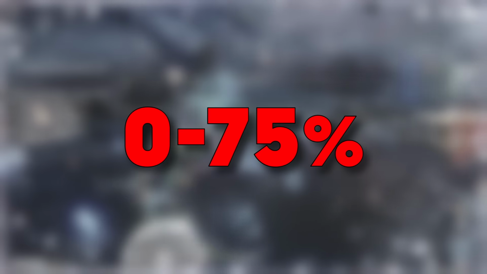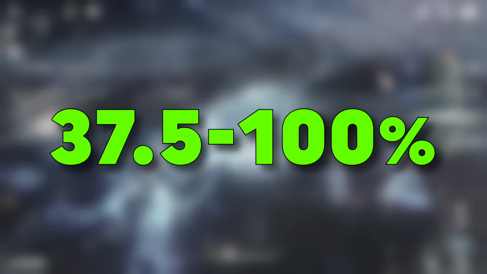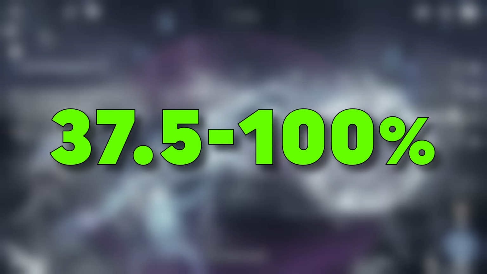What this means in raw numbers is, instead of scaling from 0% damage bonus all the way up to 75% damage bonus at level 10, which is the default, with C1 now, you already start at 37.5% damage bonus, scaling all the way up to 100%.